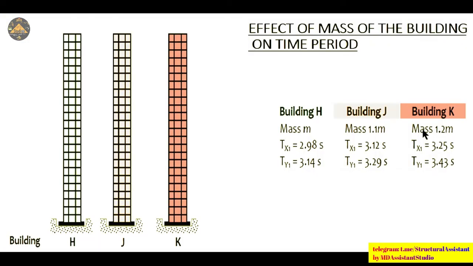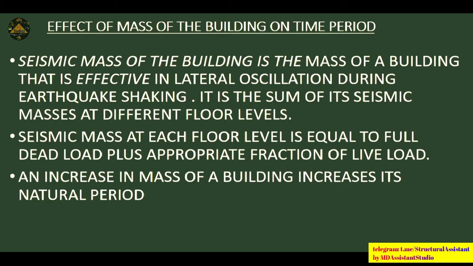This slide considers the effect of mass on time period. All three buildings — H, and two variants — are 25-story buildings. One has 10% more mass and another has 20% more mass than building H, and the time period drastically increases — from 2.98 seconds up to 3.25 seconds — just because of increased mass. Seismic mass is the mass effective in lateral oscillation during earthquake shaking, equal to full dead load plus an appropriate fraction of live load. Earthquake codes allow some live load reduction — typically 25% or 50% of the effective live load.